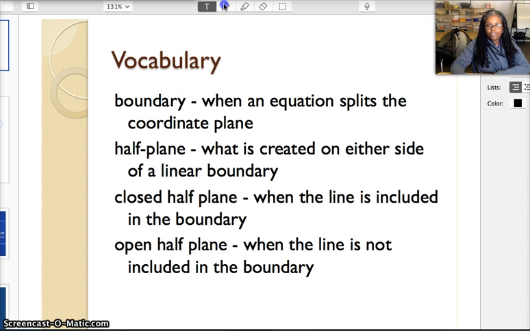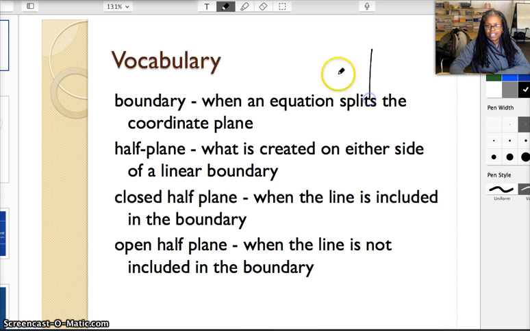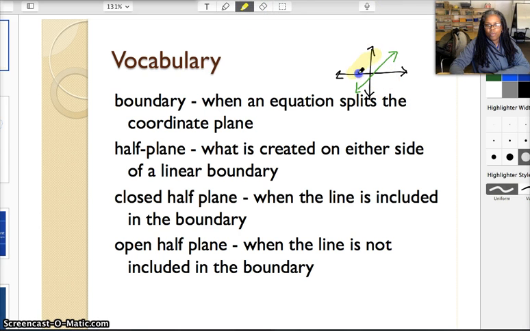So if I were to have a coordinate plane, we remember it's just the xy axis and all the space that's included here, right? So if I were to have the coordinate plane and I were to draw, let's say, a graph of a line like this, if this line extends forever and ever, I've literally split my coordinate plane into two spaces, and I can call one space this yellow side and then the other space this blue side, right? So this line would be a boundary, and I've split it into two half planes, which gives us the next definition. So boundary would be a line, half plane would be what happens when we draw a graph and we cut the coordinate plane into two spaces.